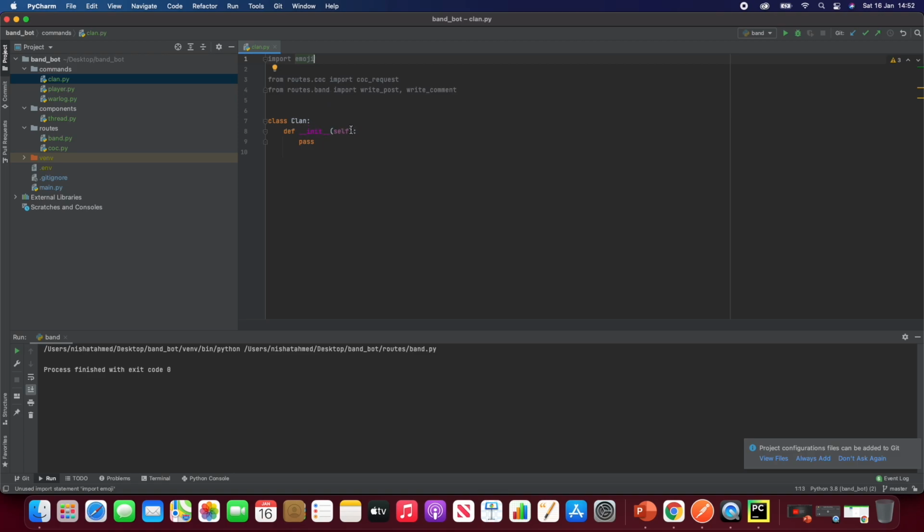So first things first, I want to get that get all post. And let's remove the password now. And yeah, let's assign this.